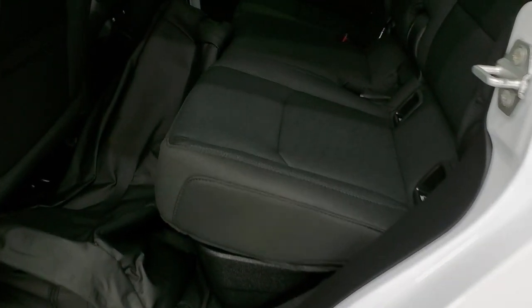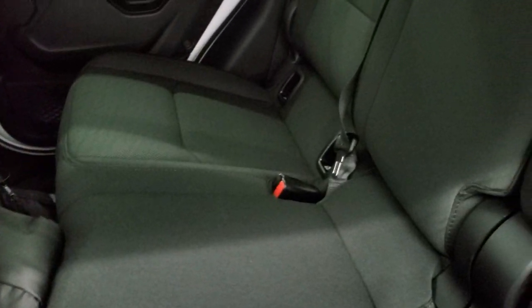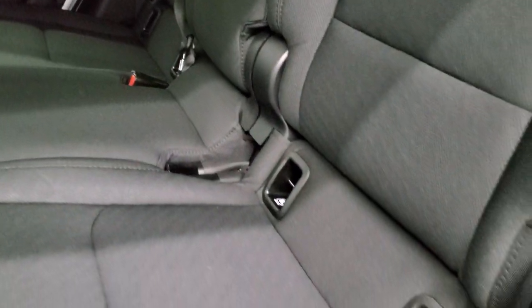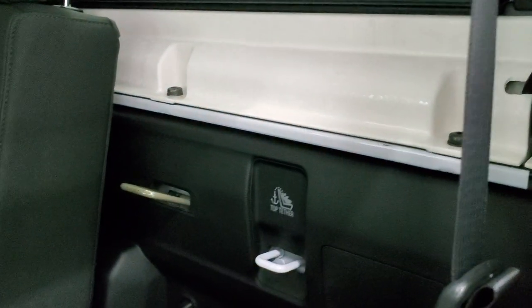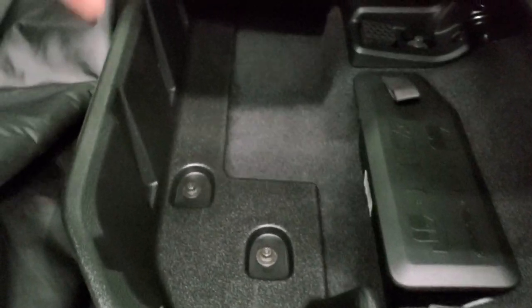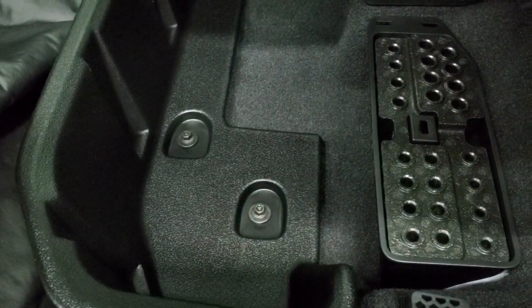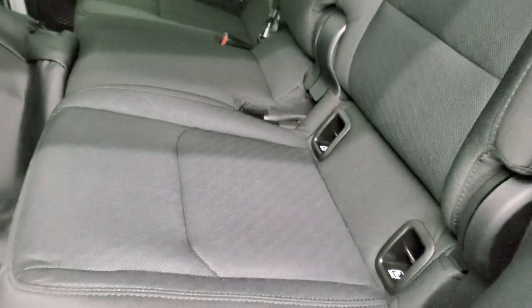We'll take a quick look at the back seats. This is your case for your front hardtop pieces. You do get the LATCH child safety system back here for any child car seats. These headrests fold down for better visibility when nobody's riding back here. You have a storage area behind the seats and you can lock that with the ignition key. These seats also fold up and you do get a storage bin underneath. For all your roof and door hinge bolts, there's a container right there to store those when you have all the doors and roof pieces off.